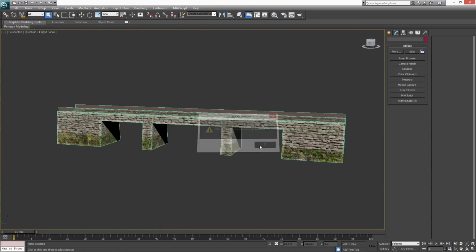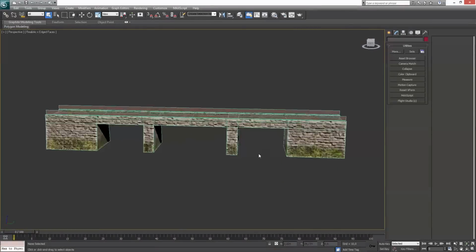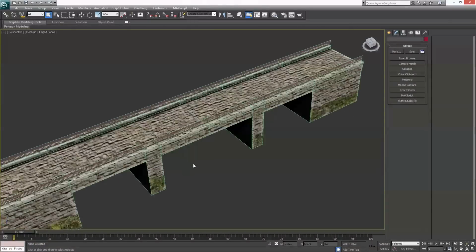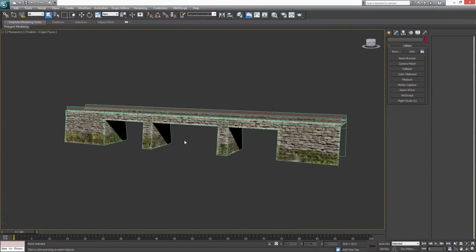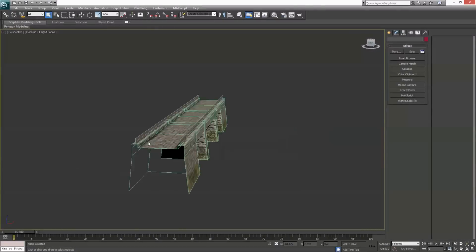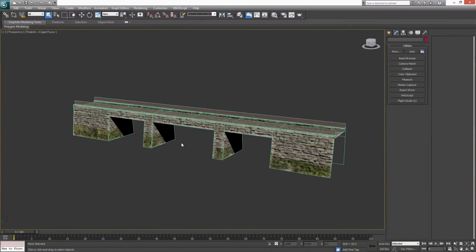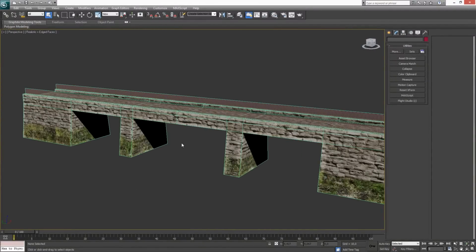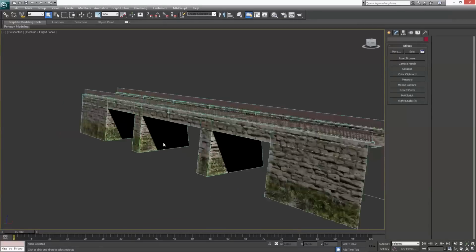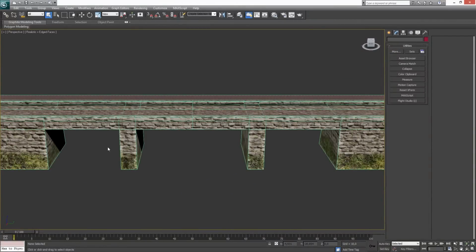As an example, we have this bridge. It is a draft model on the basis of which a clean one will be made for subsequent insertions into the game. The most important thing to know about this model is that it's made to proper scale. For example, its dimensions are roughly the same as that of a real-world bridge. This will help you significantly in the future because our locations all feature realistic dimensions.